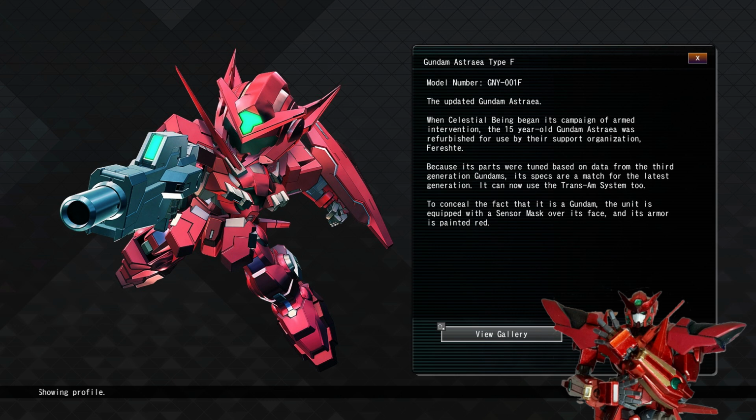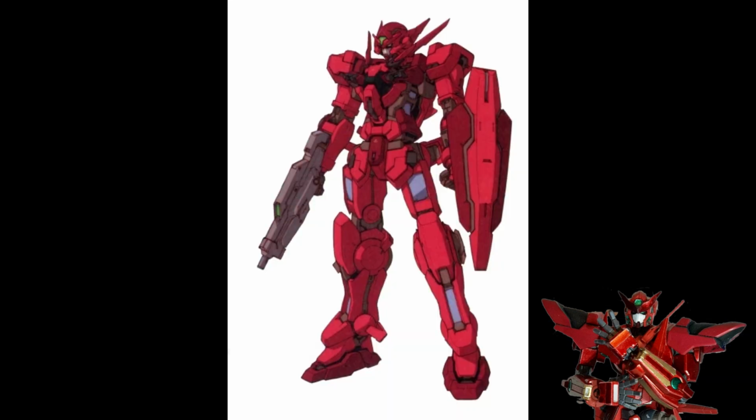And the Gundam Astraea gets deployed during these missions, with the Gundam Astraea basically being the same as the regular Astraea, with some modifications, being that it's been upgraded for modern times, as it is a 15-year-old mobile suit. Pretty sure that's the timeline-wise. It gets a new paint scheme, which is the red and maroon, which is also the main reason why I fell in love with this, because we have a gun that's red and it's very awesome.